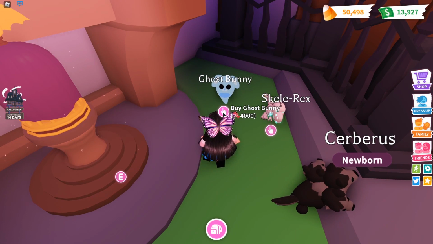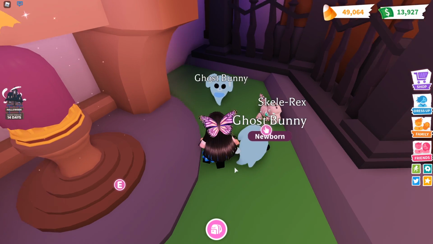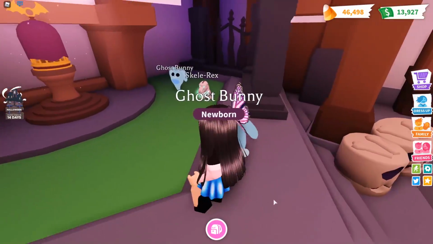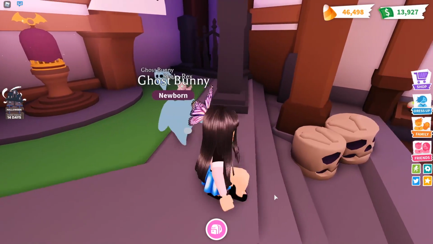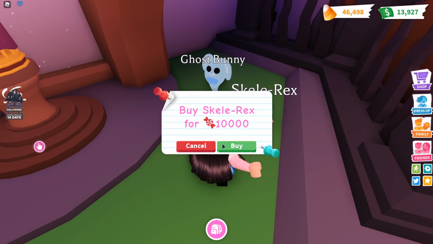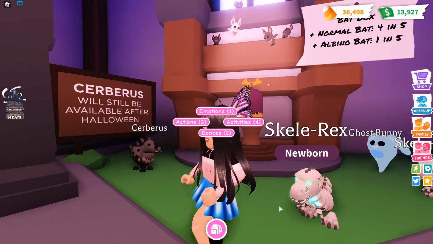Anyway, let's go ahead and buy some of these pets. The Ghost Bunny for 4,000 candies. Buy. Here is the Ghost Bunny. Oh my goodness, it's so cute. Like I said, I think this one would be an amazing pet to have as a neon pet. And here is the Skele-Rex, which is the most expensive one you can buy with your candies. And Skele-Rex also looks really awesome.